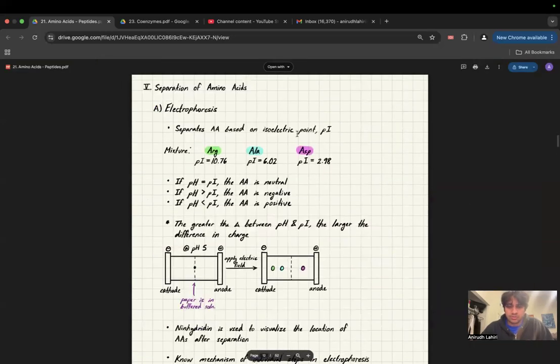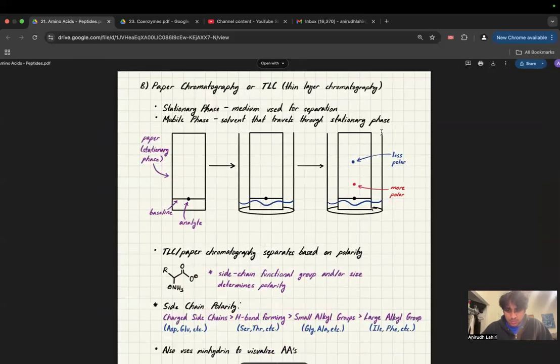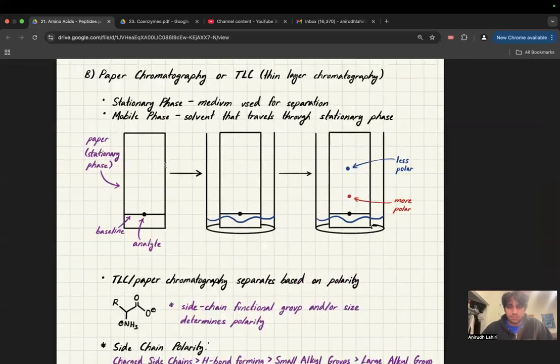So earlier here, we had separation based on isoelectric point, based on charge. This is going to be separation based on polarity. Like we talked about earlier, like attracts like, non-like does not attract non-like. The stationary phase is polar, generally speaking, right? So the more polar molecule will be more tightly stuck to the stationary phase, which makes it harder to move across the phase, which is why you see the polar amino acid much lower than the less polar one. Because if we have a non-polar on a polar, we're just going to slide right over it, but if we have polar on a polar, then we're going to experience a lot of different interaction forces between our mobile phase and the amino acids.